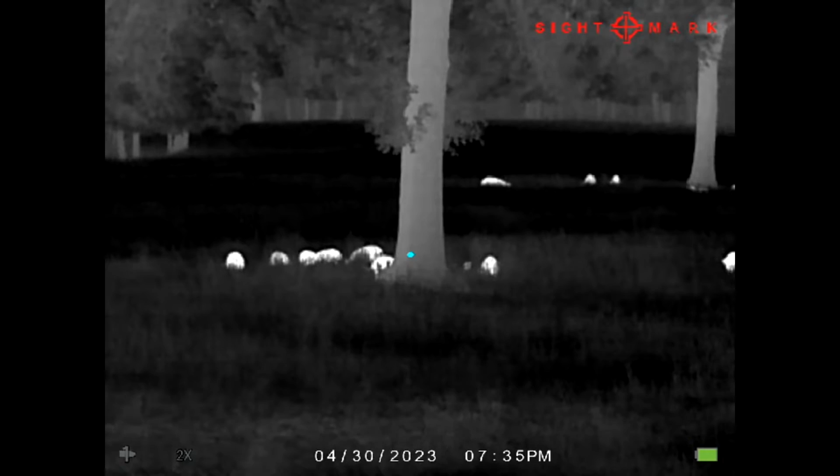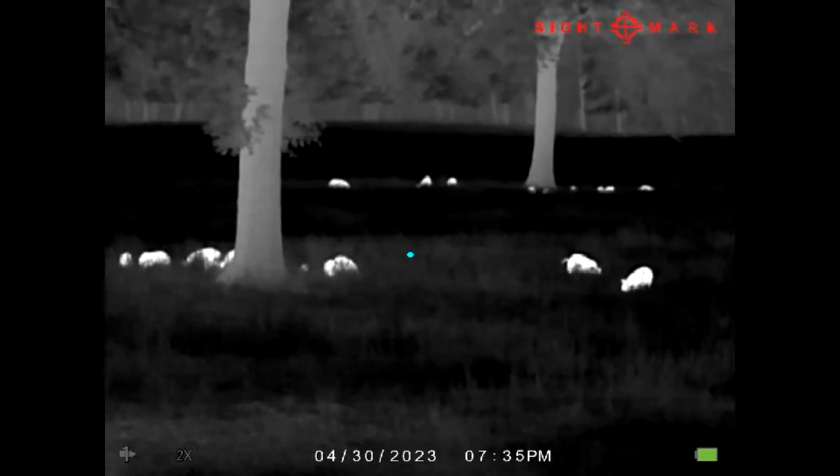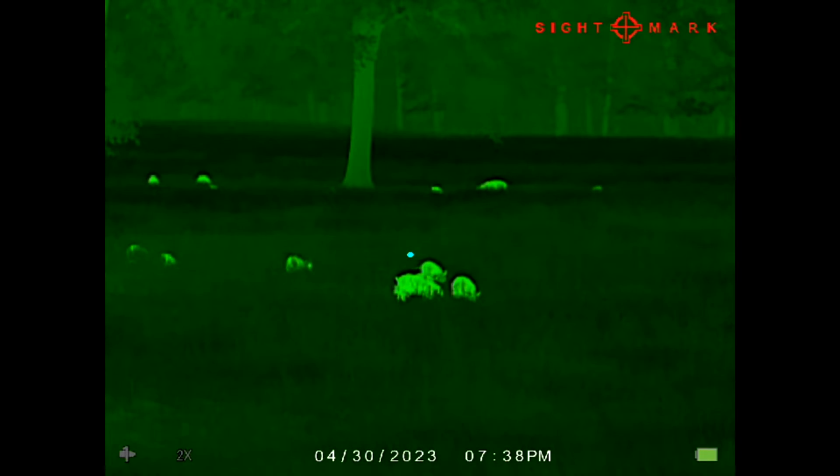The field of view is 68 feet. It's got a very wide field of view, 68 feet at 100 yards. Video and audio recording to an SD card.